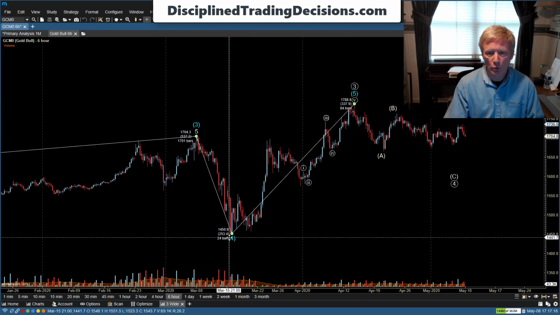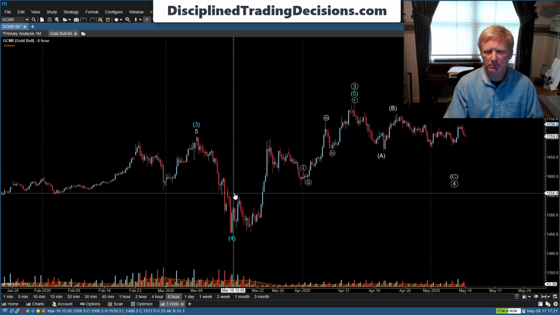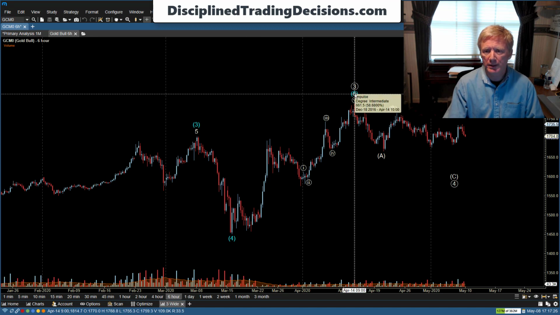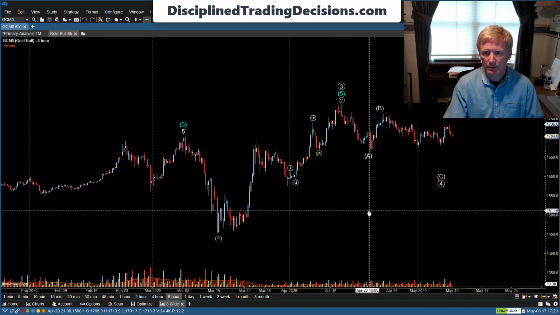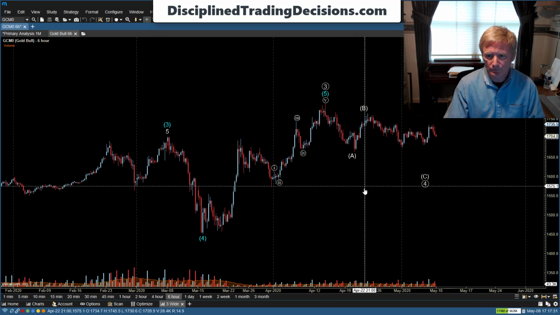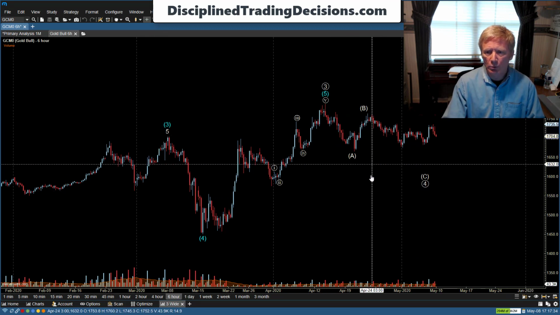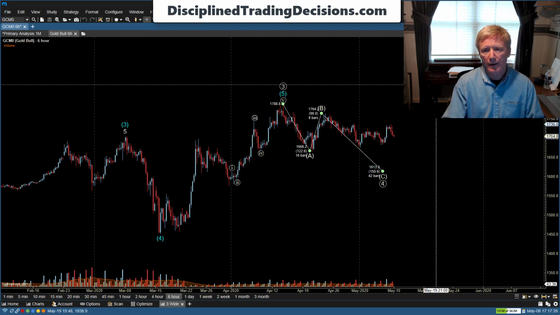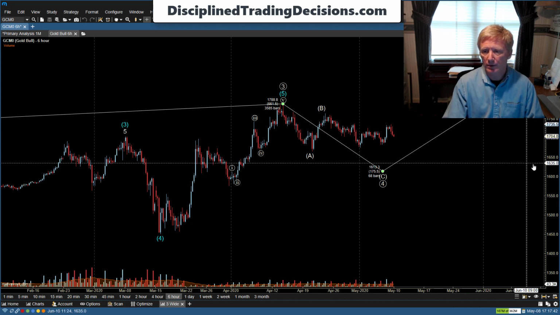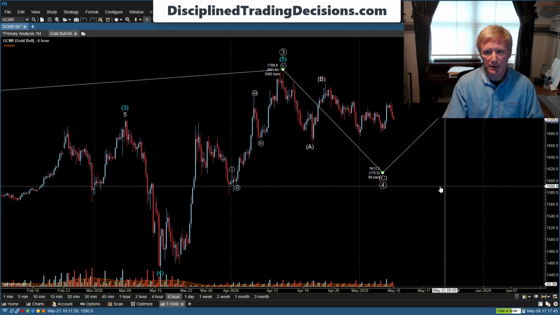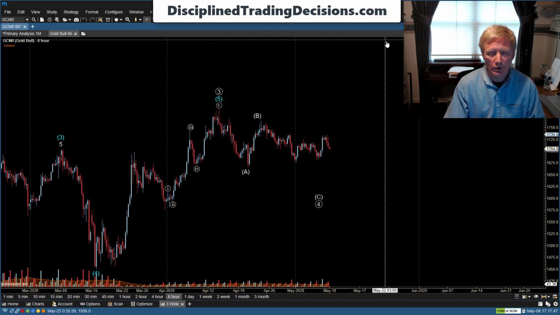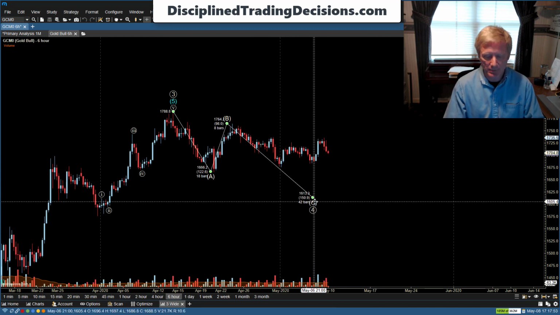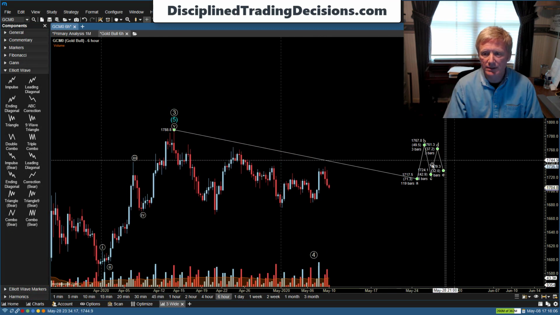We have wave 4, and how am I counting this? This could be the completion of wave 5, and this is the bull count, right? So you would expect an ABC down here for 4, and then this bad boy go up, all right? That's what you would expect. Well, it's not doing what you would expect for the bullish count. So what we could have here is, instead of an ABC, what we could have is a triangle.